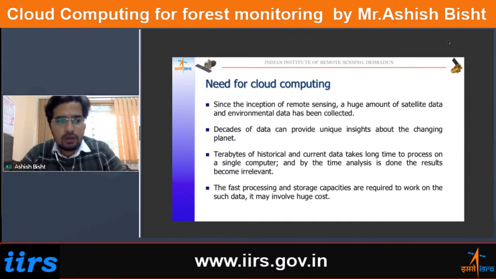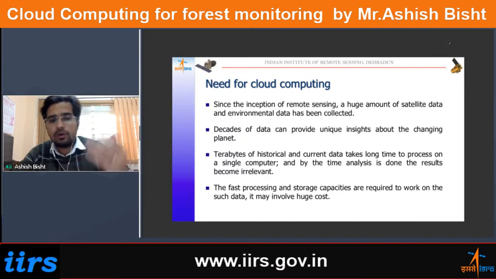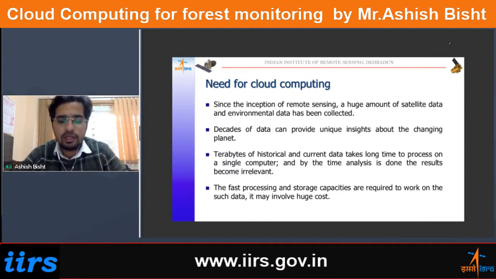So now we have huge amounts of data which has been stored from the past, and there is an ongoing process in which we are continuously getting the imagery and the digital data. So all this data is there for us. It's very difficult for an individual organization or individual user or enterprise to host all this data on their own and do the further processing or whatever way they want to analyze the data.